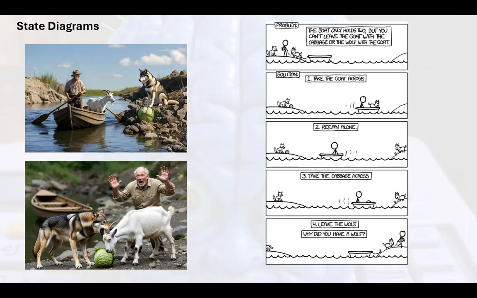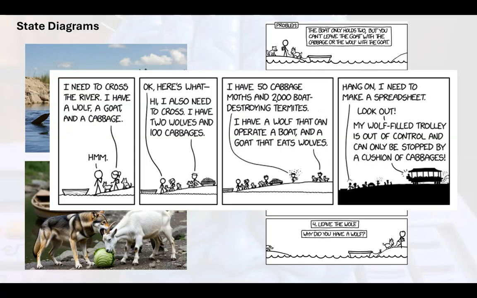Now, I couldn't make a video like this without chucking in a couple of XKCD comics, which you should all be watching so you can feel intelligent when you're doing algorithmics, highlighting the absurdity of some of the problems, and also mentioning that there are harder variants of this problem to solve.